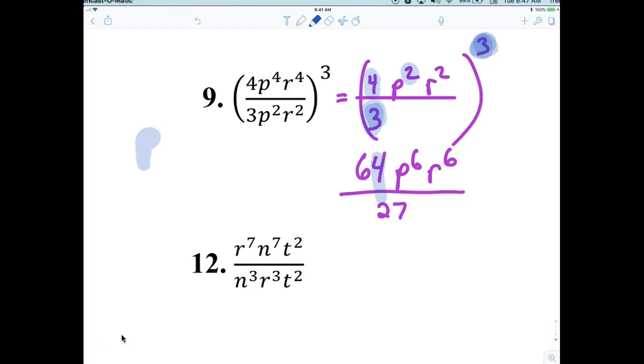P to the 4th means P squared. Cross them out. There's so many ways to figure that out. So many ways to figure that out. All right, you just have to take the time to figure it out on your own. And once you figure it out on your own, it becomes simple. All right, here we go.